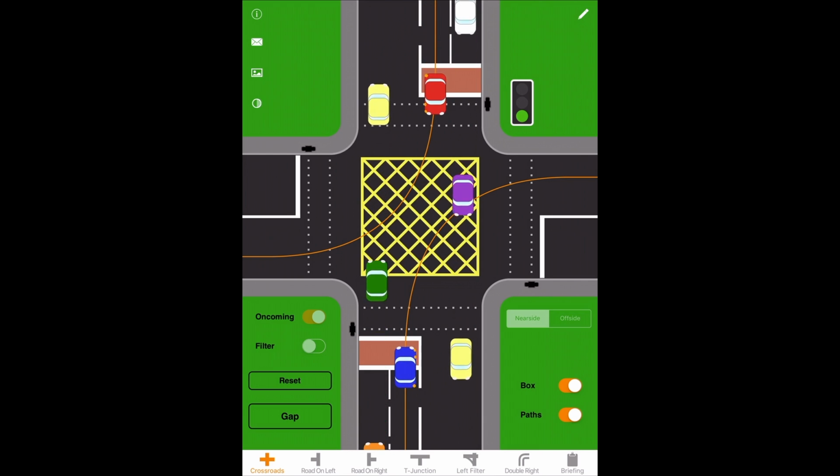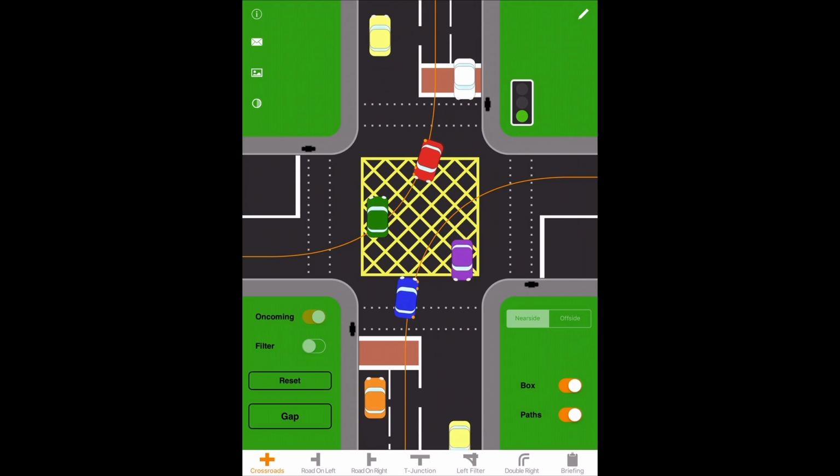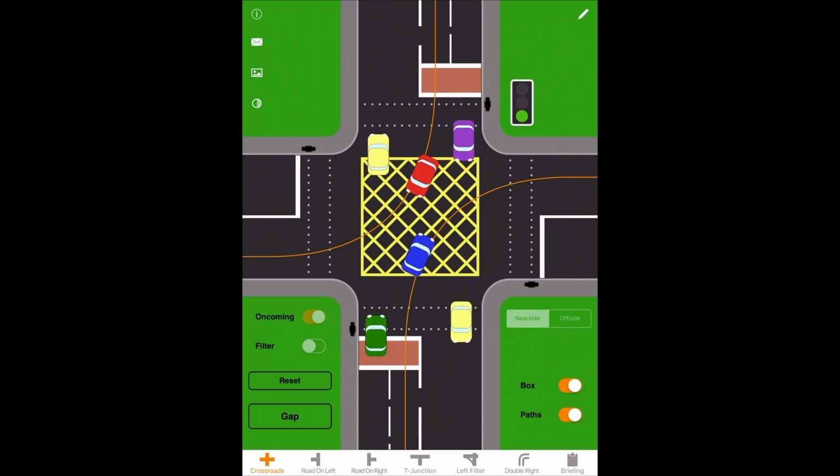So the blue car is moving forward very slowly as the exit's not yet clear. And once it gets a gap in the traffic, which you'll see shortly around the back of the white car, that's your chance to get the car moving. Red car doesn't have a gap yet, so he's still waiting in that yellow box. And then when the light changes to red, the cars will get stopped, and then he can get himself around there.